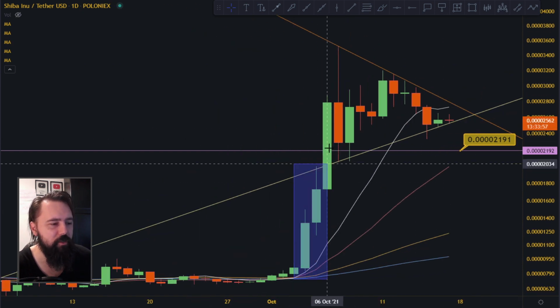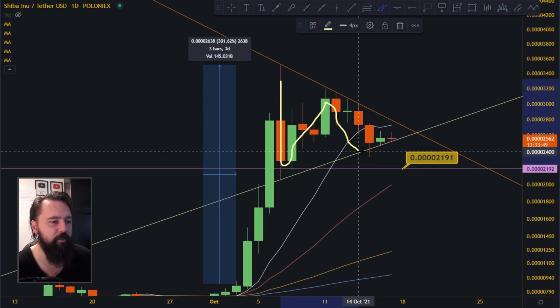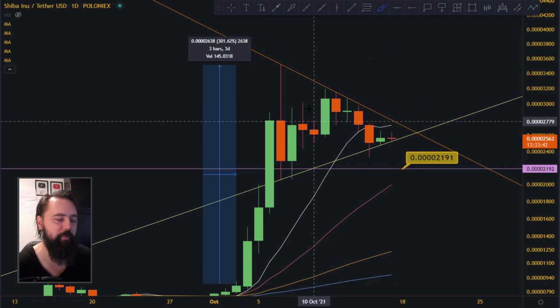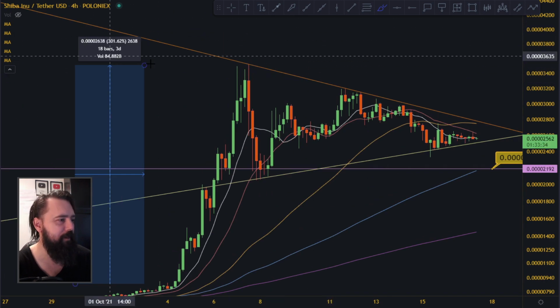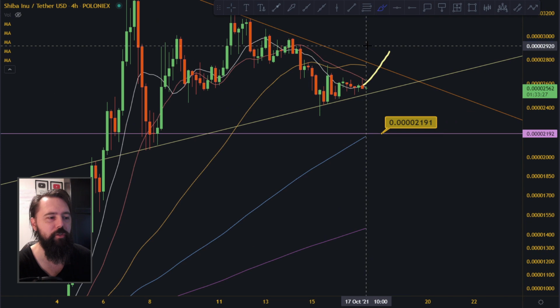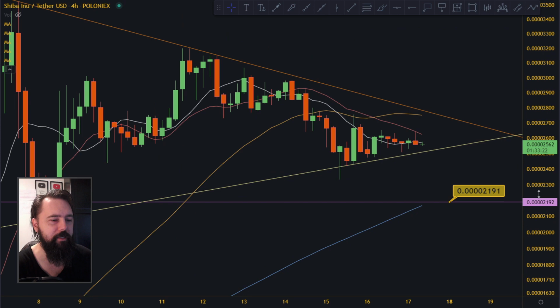It does look bad. Now this is only after a 300% move. You can see down here, after a 300% move, of course you have to have the sideways movement, and everybody's hoping for a very small triangle before it exits out. But it all depends on how much people are selling and when they are done selling. Right now it's minus 0.31% in red, but it depends on how much they're selling. I don't see anything right now that says we should blast off, because even on this 4-hourly time frame, we are below.